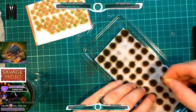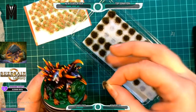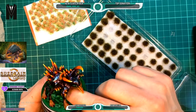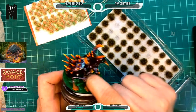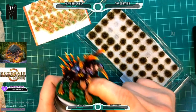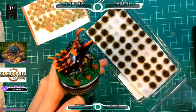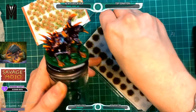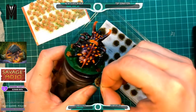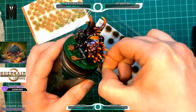So we'll go with this one. They're basically glue dots, if you've never used them before. They stick pretty well, so... Get that one under there. You don't need glue. They'll stick to the base. You can just squish them down as well. But yeah, they're a good way of upping your basing game with little work. I don't want to add too many of these because I want to add in flower tufts. So we'll get this big one here. And get that in... Yeah, we'll get that in behind a leg. We'll get in there.